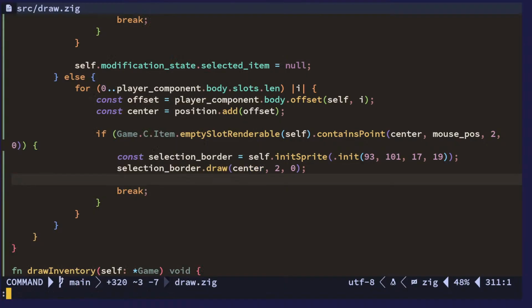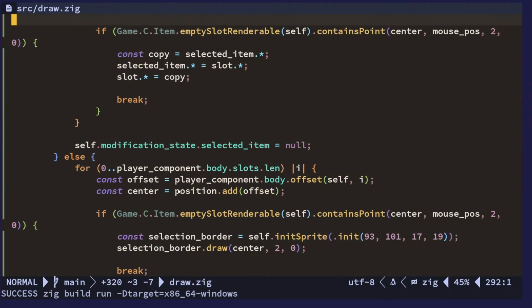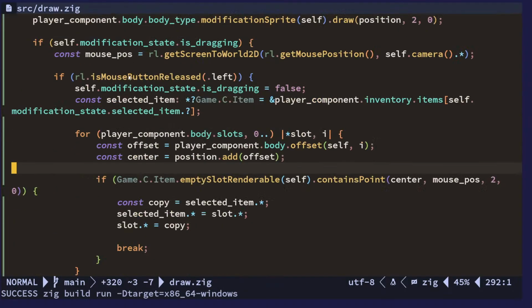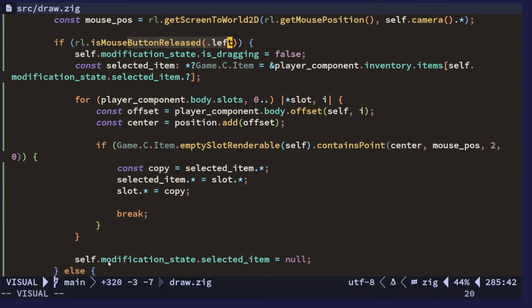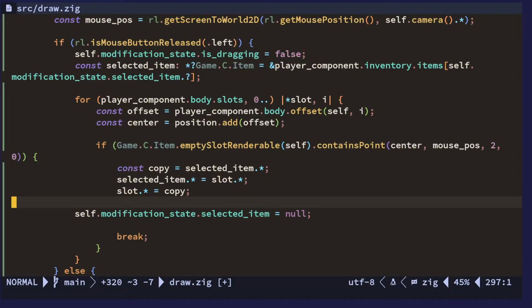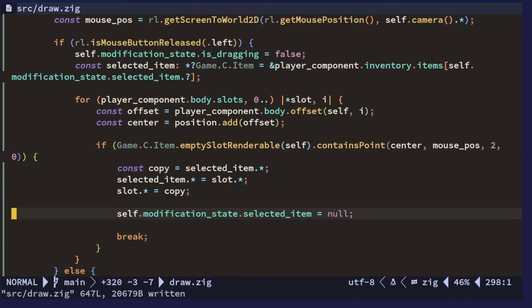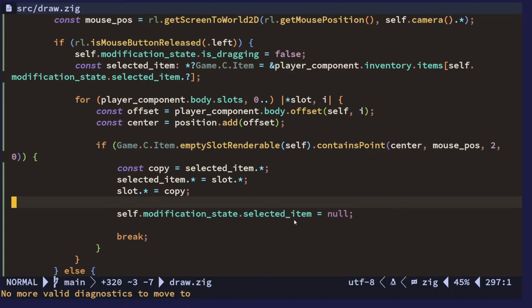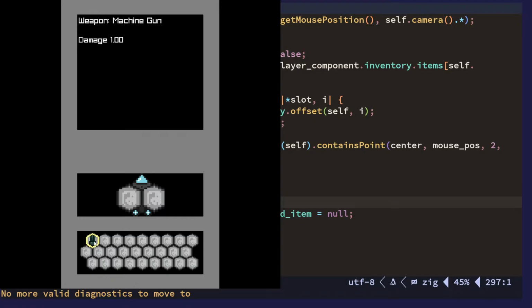Okay, I see. So if we release the button, we probably don't want to deselect. We only want to deselect if we actually drop it in. So now when we drop it, it doesn't deselect it.